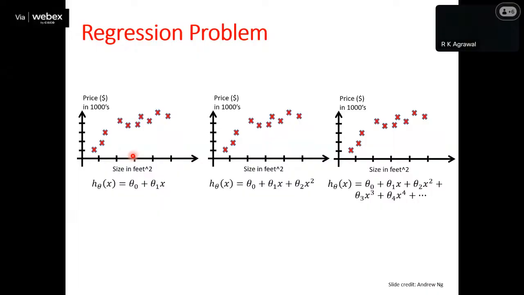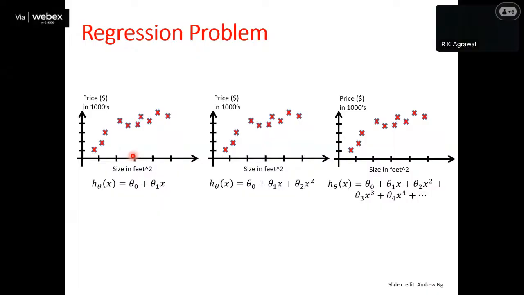How many rooms are there? How many bathrooms are there? What is the size of the kitchen? Then at which floor is this house situated? Then what is the crime rate of that area? Then maybe what is the education level of that area, whether education facilities are good in that area or not. What is the pollution level of that area? So there are many factors that impact the price of a house.